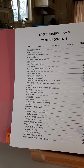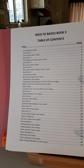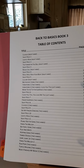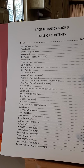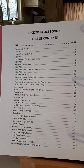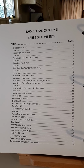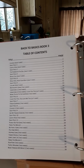cuckoo, lightly row, farmer in the dell, bugle call, row, row, row your boat, lullaby, Beethoven's song, variations, more teeter-totter surprises, I love you too, you love me too, finger surprises, cuckoo, see my fingers dancing, lightly row, peanut butter song, butterfly song, hopping song, Yankee Doodle, 2 hands, finish the melody, run pony, turtle walking, and now I'm finished my book 3.